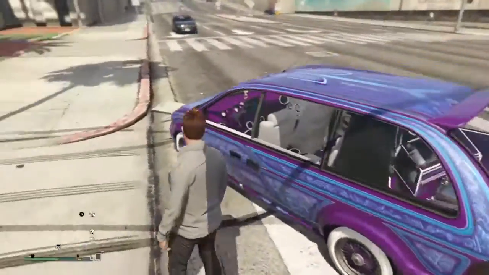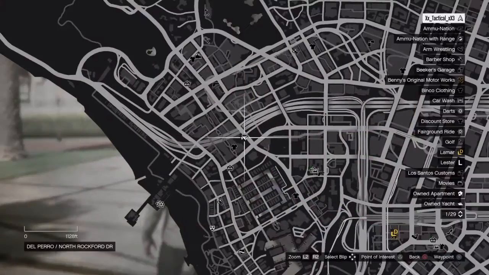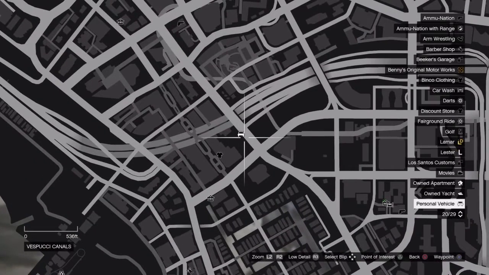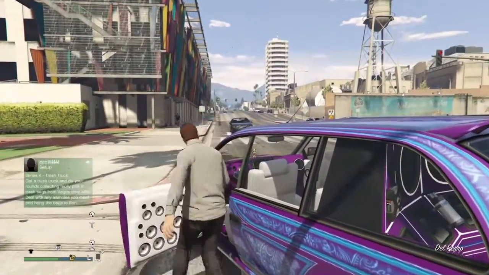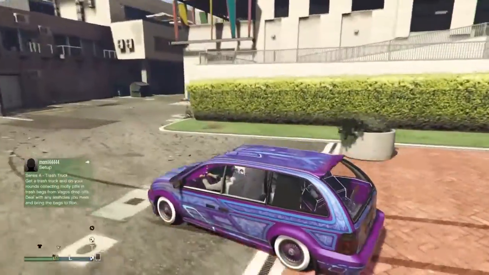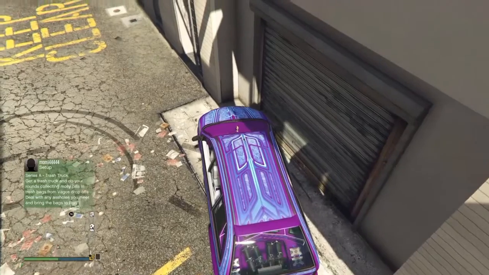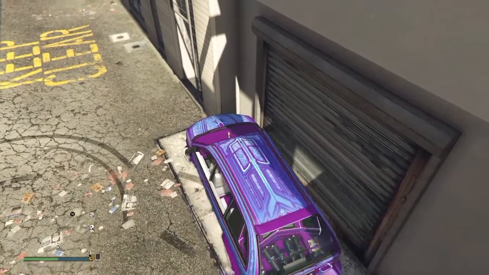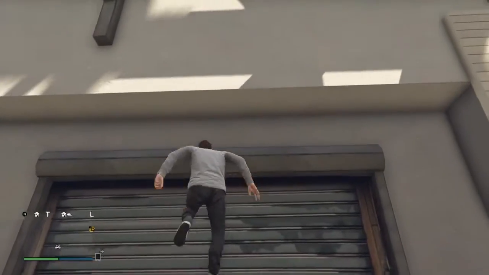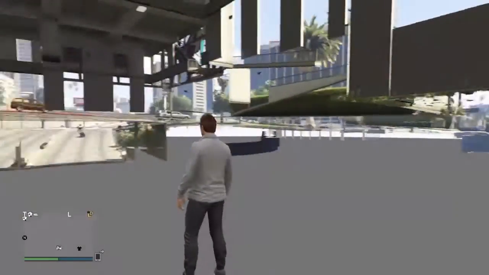Alright guys, so this is the fourth one, and it is a wall glitch right here. Oops. So you come here. It doesn't have to be the main man, but I don't know actually if it has to be anything, but it has to be high enough to do what you're about to see. So you do that right there. Put the car right there. Get right here. And boom. Might take you a few tries.